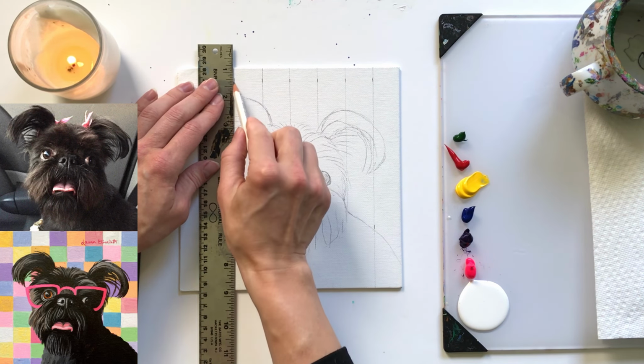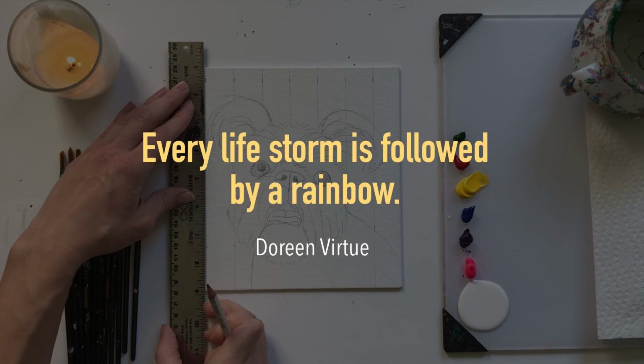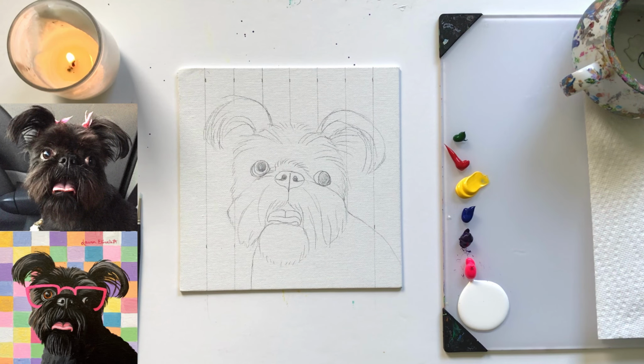Now I like to connect a Bible verse or a quote with each of my paintings, and this one comes from Doreen Virtue. She says, "Every storm is followed by a rainbow." So whatever dark storm you find yourself in right now, it's not at the beginning, it's not in the middle, it's at the very end that comes the rainbow. And that leads me to our rainbow-colored background.